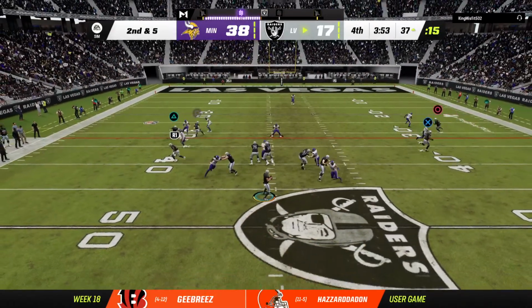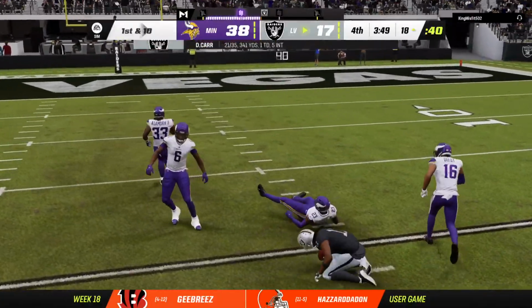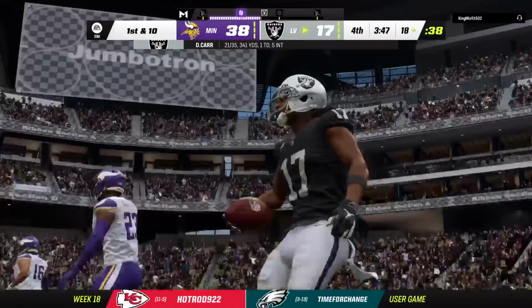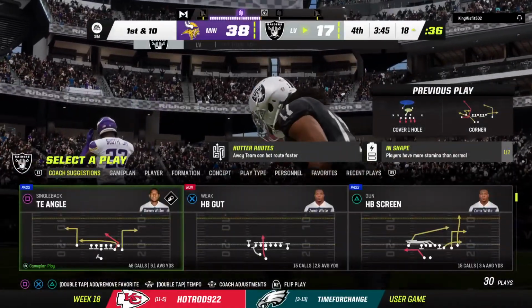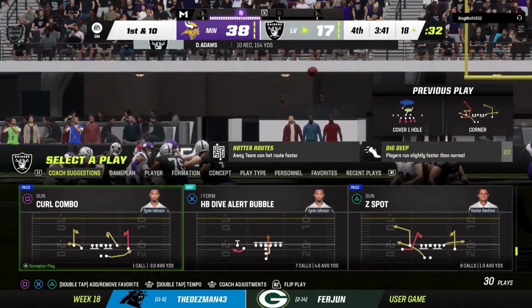Looking to throw again on 2nd down. Carr. And it's complete to Adams. And this is going to turn into another first down as the tackle is made at the Vikings 18. A good pickup there of 20 yards.